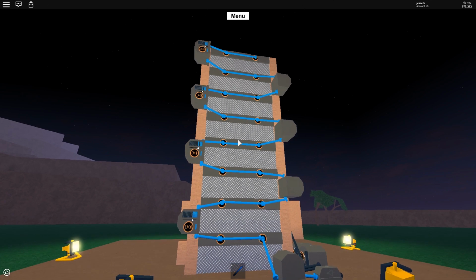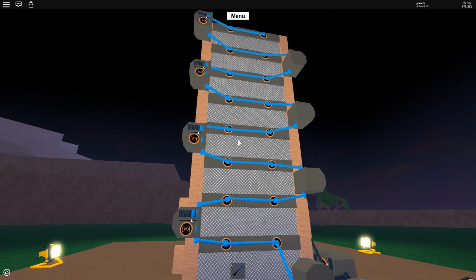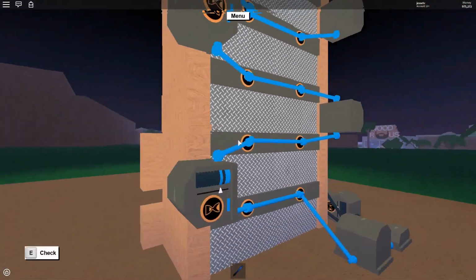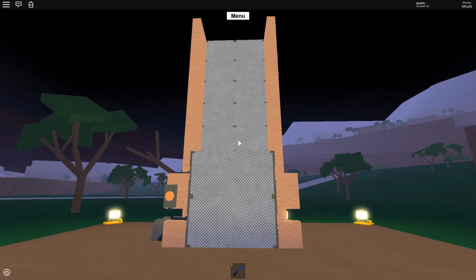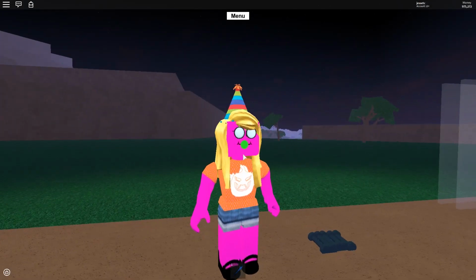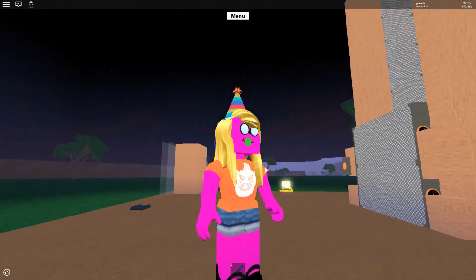And I want to quickly mention that if you're ever having problems with going up your elevator, you can always add delay to the delays right here. Sadly, it does slow down your elevator, but sometimes in Lumber the lag can just get so bad that some things just don't work. So if your elevator isn't working properly, that might be why. Might be the server that's really lagging.